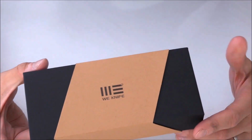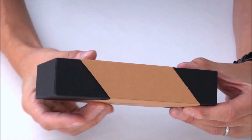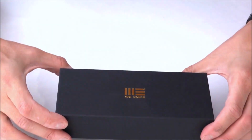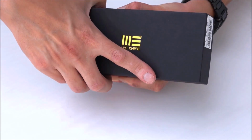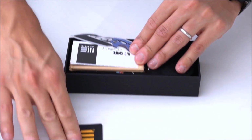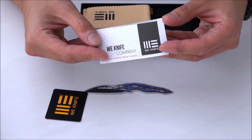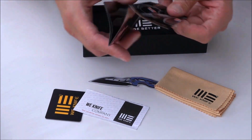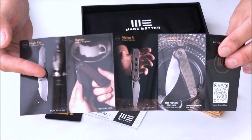I know what the knife looks like already, and I guess most of you watching also know what this knife looks like. But let's do the unboxing here. Remove the cardboard sleeve. Your typical WE Knife box, and I can already guess all the contents, and I guess most of the viewers can as well. So sticker, let's see, like that. Arrakis sticker. Some warranty, maintenance stuff like that. The WE Knife cloth and some brochure here with random models, all of them already released.